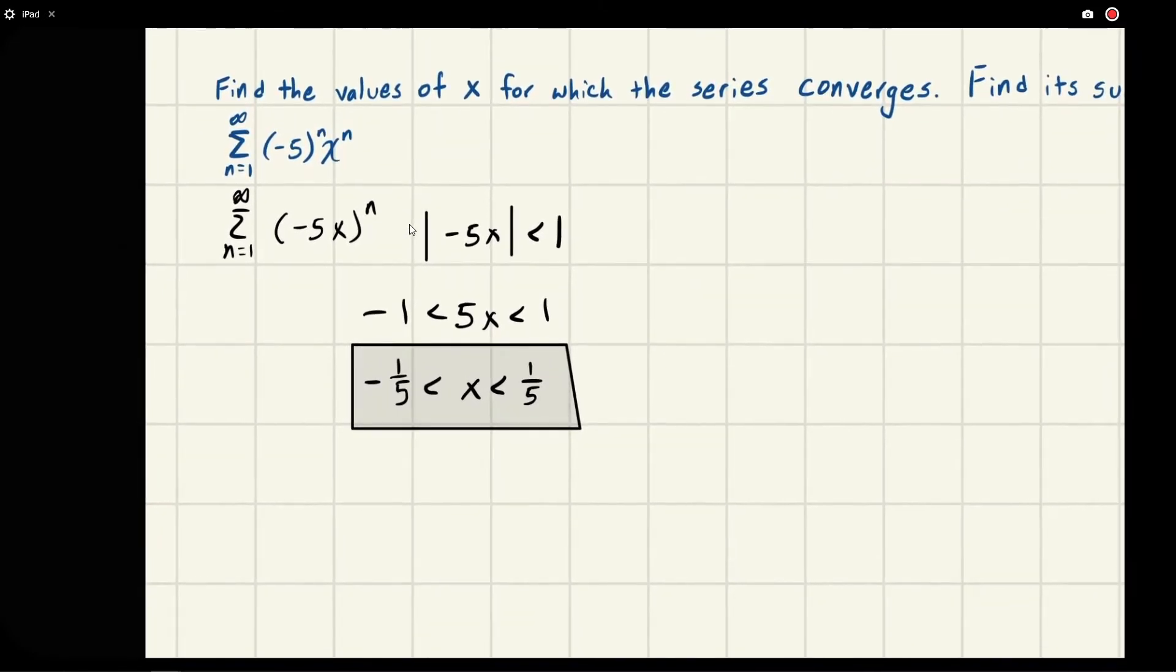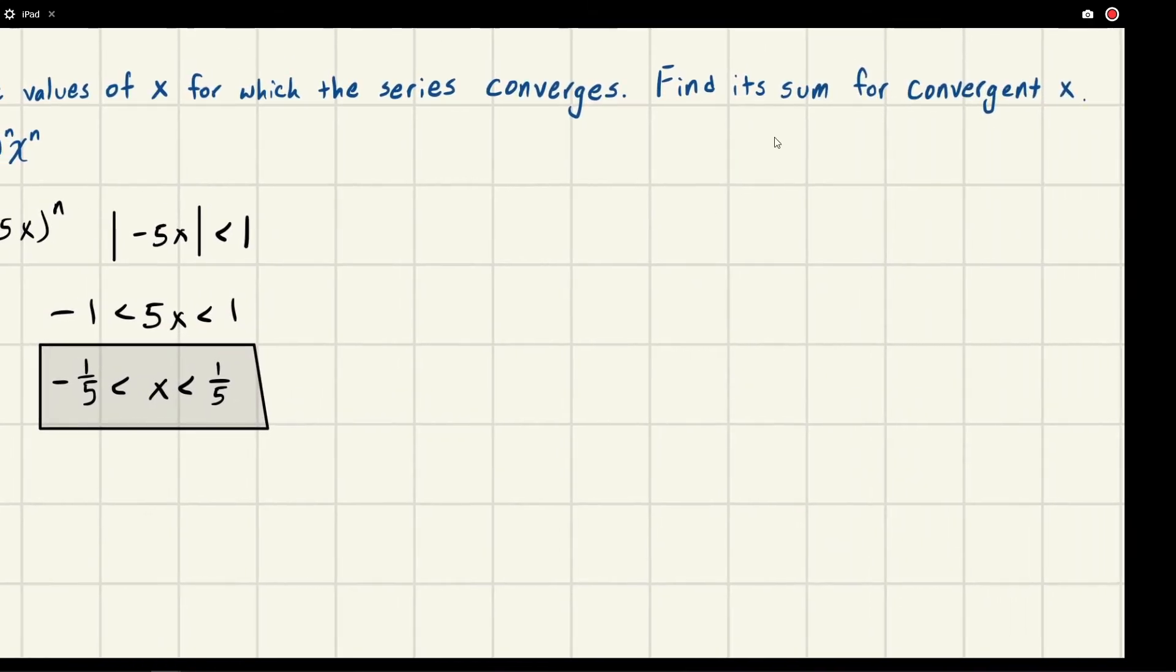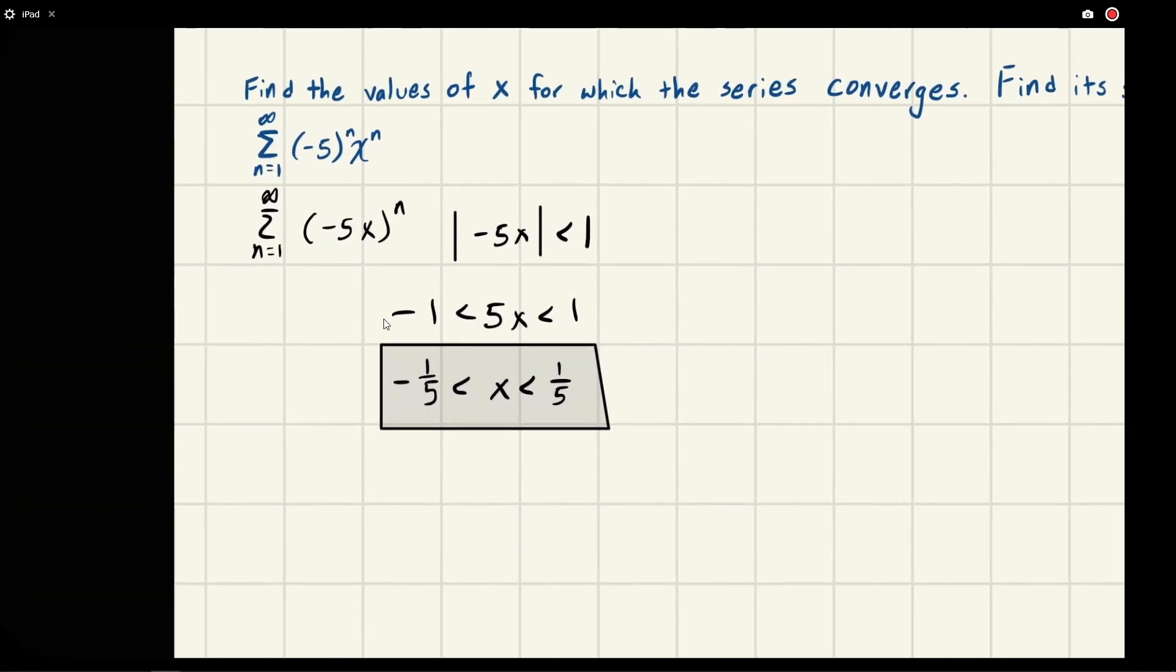So if x lands in this interval, it's going to give us what we would call the interval of convergence. So the interval of convergence is if you pick an x in this range, the series will converge. Now we want to know the sum. You might be tempted to say well if this is the interval of convergence, half that would be a radius of convergence, so that would be like 1/5. But if we pick a number we might be missing out on some of the x because it wants it for convergent x. If we pick a specific x we're only doing it for one. We need to do it for all the x's, so we actually have to stay general. We want to keep the x in there when we do the sum.